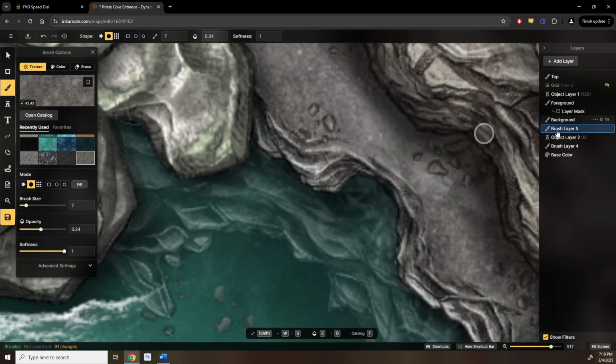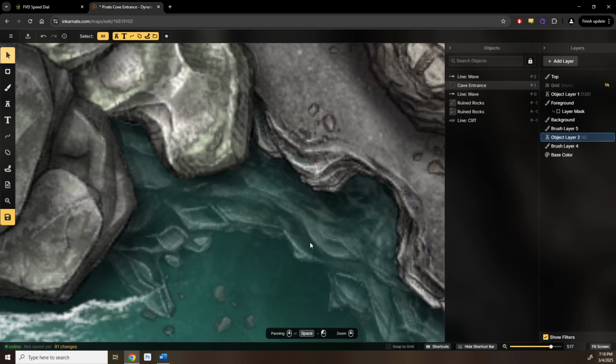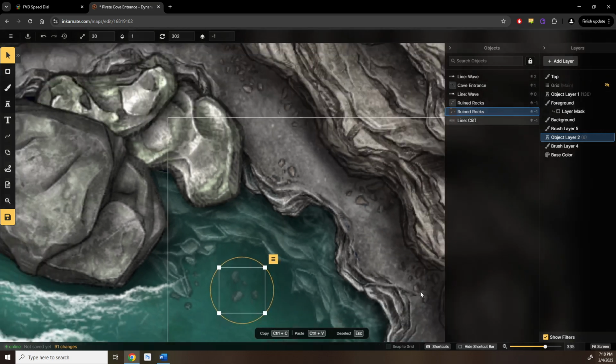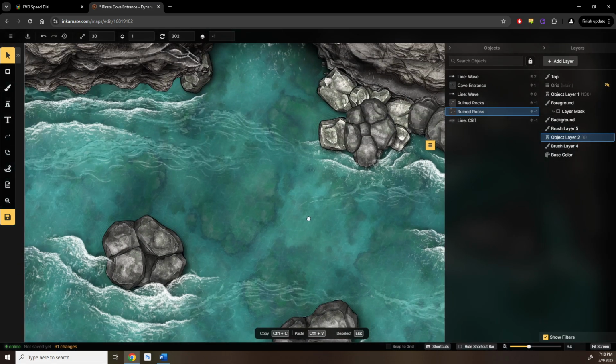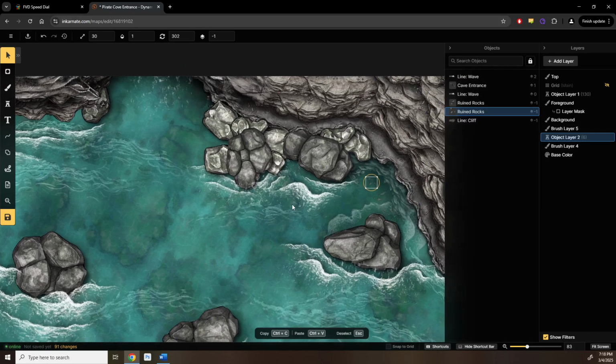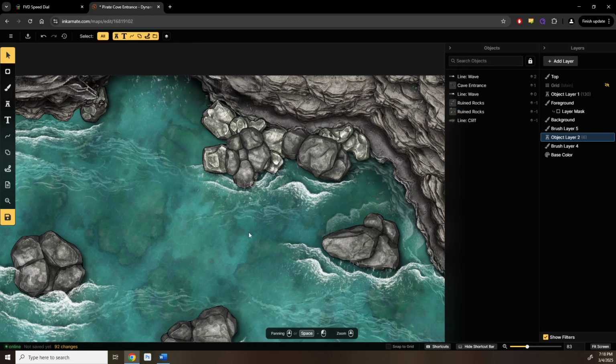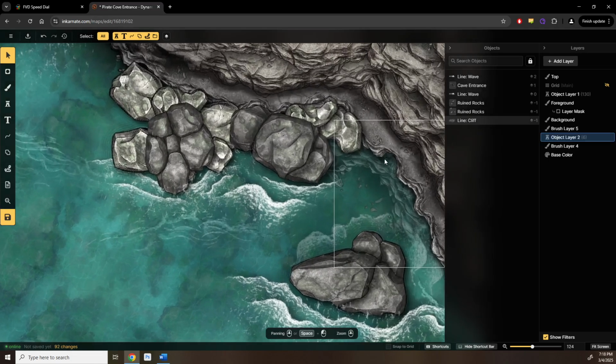So the whole thing that I'm trying to do is, if I have one of the rocks on the object layer and I throw it down there, you can kind of see it. It's not a huge deal. You can't see it very well, but I know it's there. So that's what we got so far. The cave did not exist there before, and I was trying to work that in to make a secondary entrance into this area.